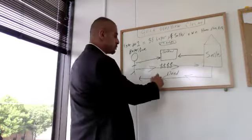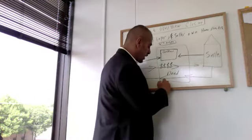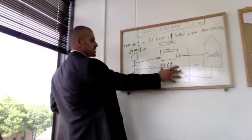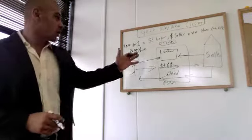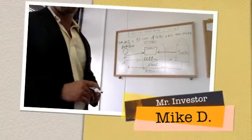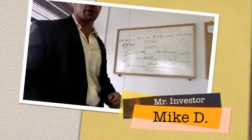Now this little step right here, this little two-step, as I call it, is called escrow, and that's what's going to happen in escrow. The basic idea is that this is escrow, this is the buyer, this is the seller, and now you get to see what happens at escrow on stick figures. Hopefully that helps you understand what happens on a normal transaction when there's a buyer with cash and a seller that owns their house clear and clear.